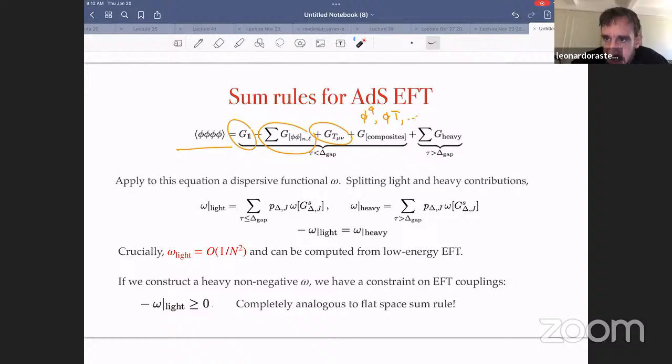And the analog of the contour deformation argument I had earlier in the complex s-plane is now the dispersive functional. We apply a dispersive functional to this equation, and we split into the light and heavy part. So we tautologically have the relation that since the dispersive functional has to annihilate the correlator, it equates the light part with the heavy part. And the beauty of the fact that the dispersive functional suppresses double traces is that now in mean field theory, the dispersive functional will give us exactly zero because everything is a double trace. So as N is strictly infinity, you get zero equals zero.